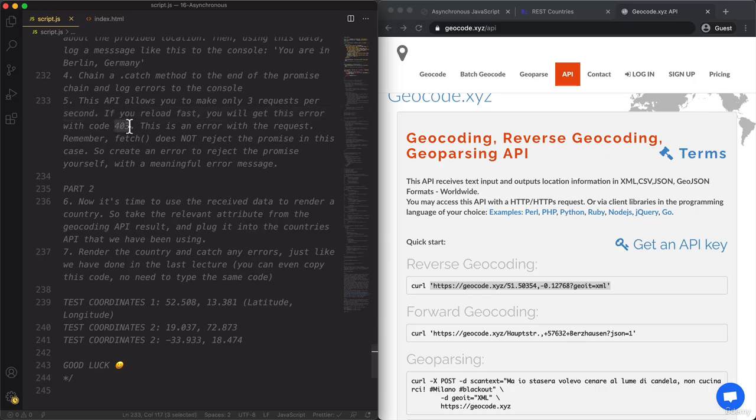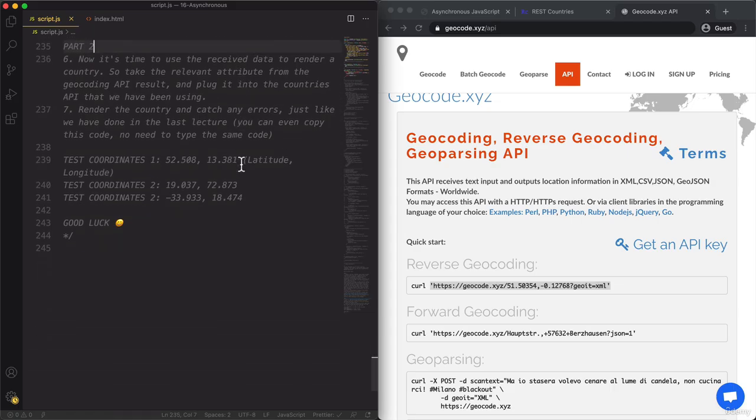And this is an error with a request. So it's a little bit like the 404 error that we worked on before. Remember? The fetch function does not reject the promise in this case, and so you basically have to do that manually. And that is step 5. And with that, you completed part 1.